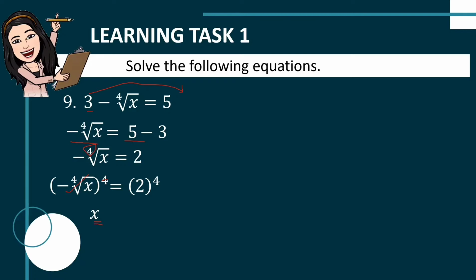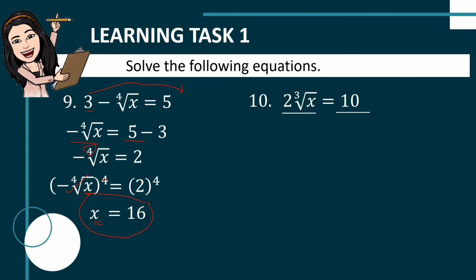Maliwanag? Okay. Ma'am, nawala si negative. Kasi nga po, yung negative 1 raised to the power of 4 ay positive. Di ba pag positive, hindi na naman natin kailangan isulat dito? Tama ba? Okay. So, ito na lang yung nilagay natin. Si radicand na x is equal to, what is fourth power of 2? 2 times 2 times 2 times 2? Okay, we have 16. Okay, so we have the value x is equal to 16. Next, number 10.